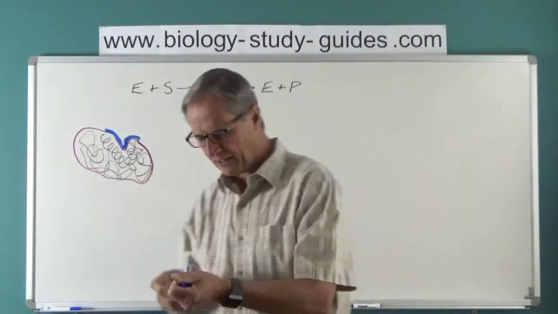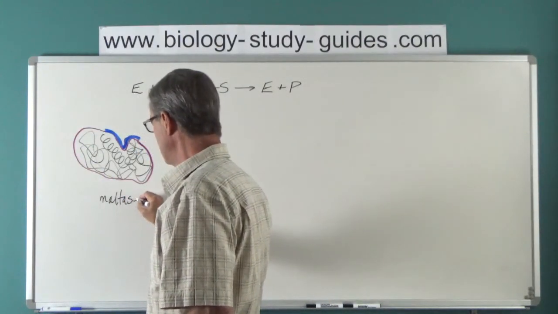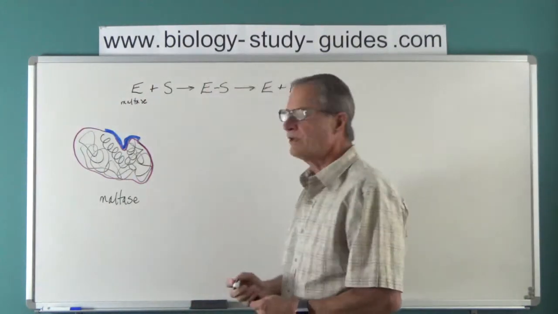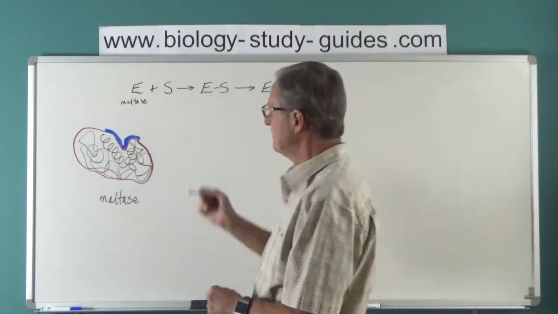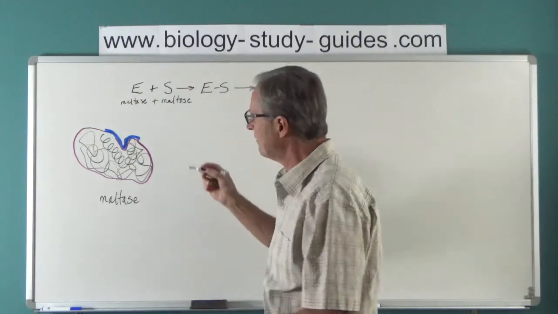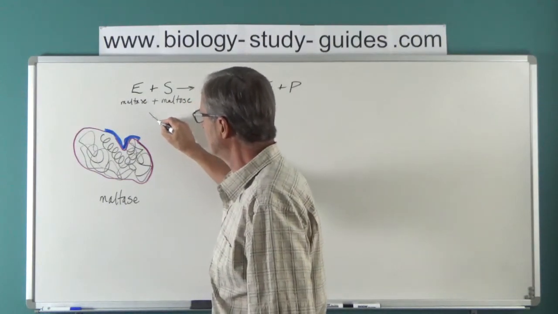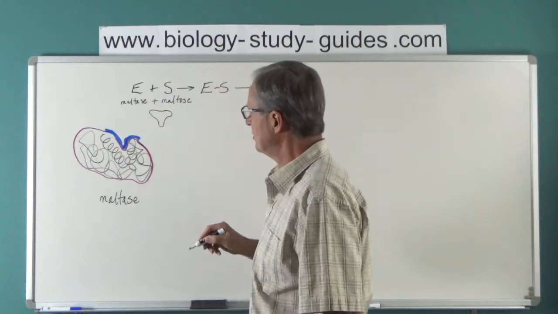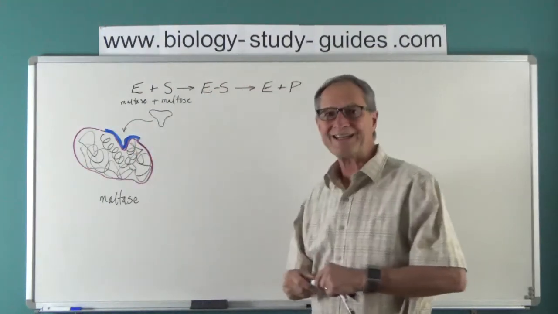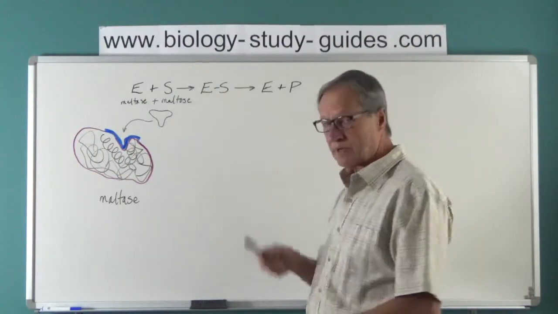So in this reaction we've got maltase, this is our maltase, and in the abbreviation this is maltase, which combines with the substrate, which in this case is going to be maltose. So we have a maltose molecule. Let's suggest that this is a maltose molecule. And you can see that the shape of this is such that it can fit into that space, into the active site. That's the idea here. The shape of these things is so critical.